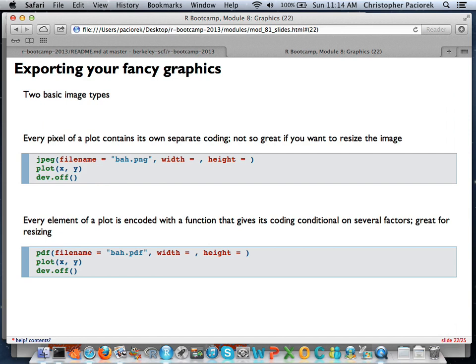Yeah, so he's got a little bit here on creating JPEG and PDF, which I think I also said yesterday. For creating graphics, this is basically it. There's not all that much to it. You're going to need to monkey with the margins and font sizes and stuff like that, and then to produce it, you just wrap it in this call to a function and then dev.off to close off the file.